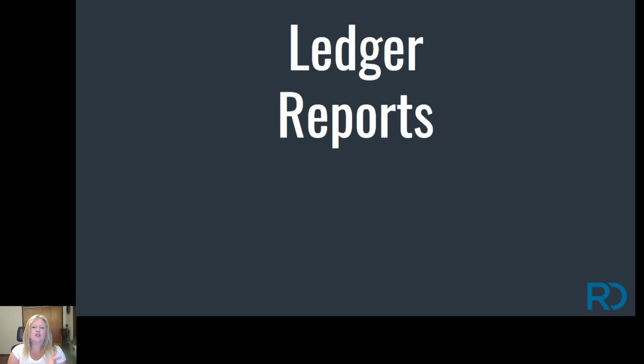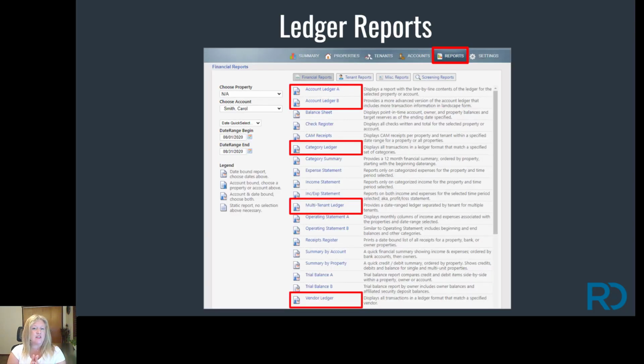So beyond the ledgers themselves, there are financial reports in your account that are going to dig into your ledger activity, and I want to share those with you. So I've highlighted the financial reports that are all about ledgers. Notice the filters and the legend on that left side of this page, and they're going to help you search for specific information. Reports can be pulled by an individual property or by a specific unit or by an entire multiplex, or all your properties, by bank account, by property owner, and then by a date range. So you can toggle those options to get pretty specific in those reports.